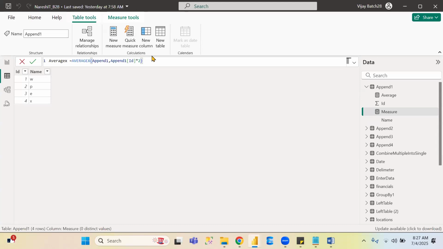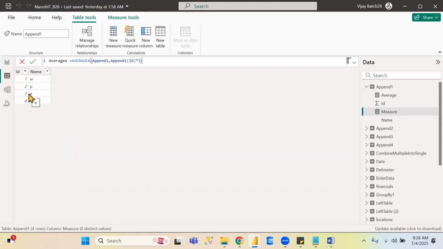Any doubts in this one? See here, like this. First, what will happen? It is multiplied with 2. This is an ID column, right? Multiplied with 2, what results is it getting? 2, 4, 6, 8. Calculate the average on those results you are getting from the expression. What is that? 5? Okay. See here, first 2, then 2 plus 4. How much is it? 6.